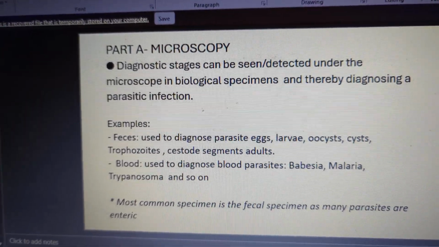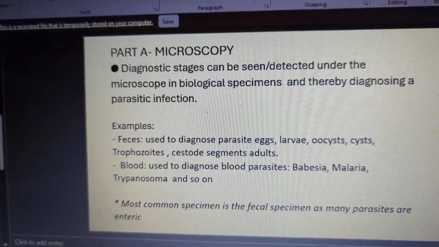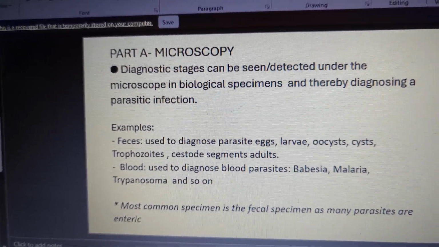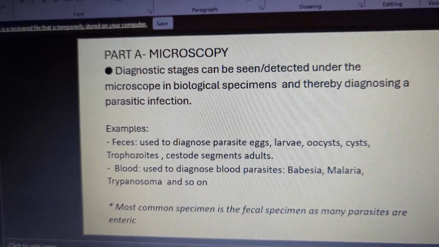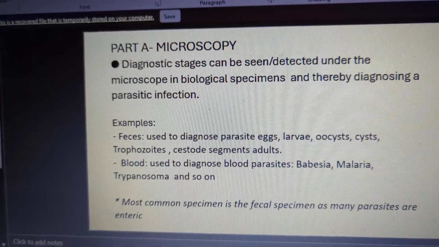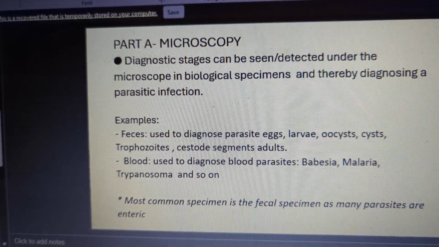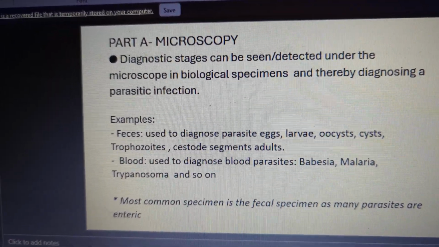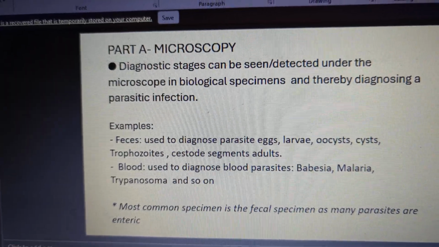And there are various options for the specimens, of course, according to the parasite of interest. But in the slide here, we can see, for example, the fecal sample. You can have blood as a sample, sputum, aspirates, CSF, and so on. Any possible body fluid or scraping, anything we can obtain from the host without harming the host, of course, and where we can look for certain morphological stages that are diagnostic. That's the scope of the microscopy.